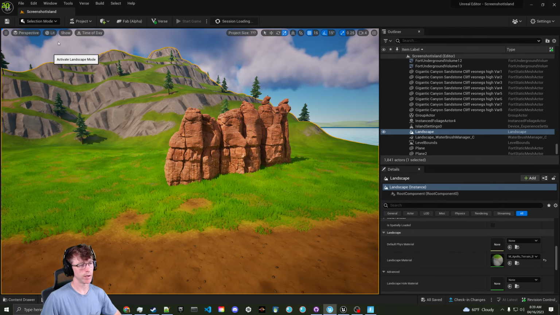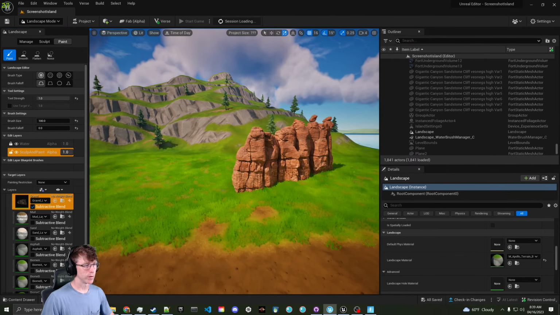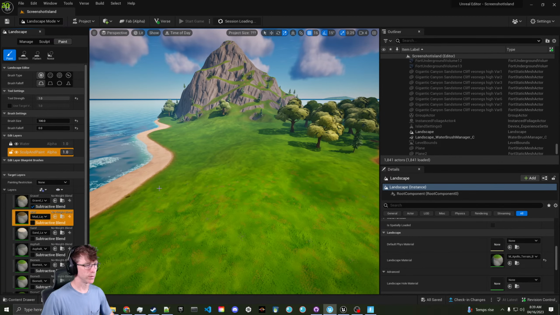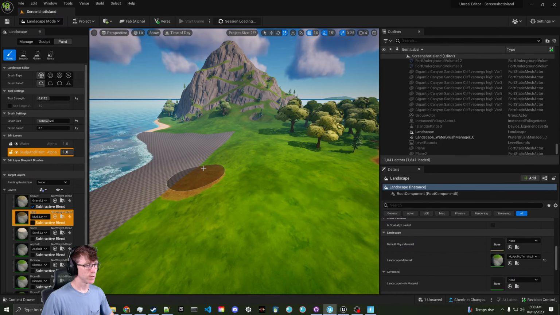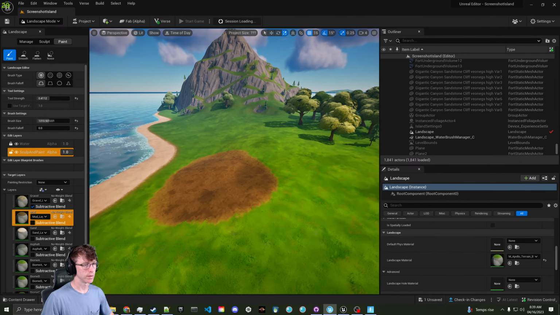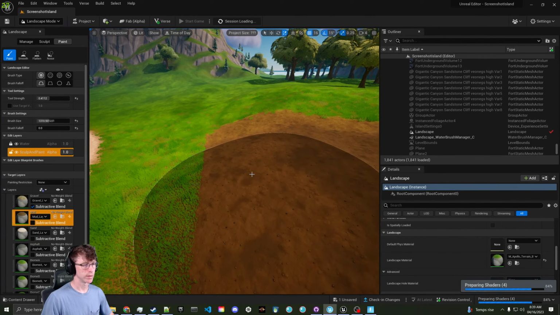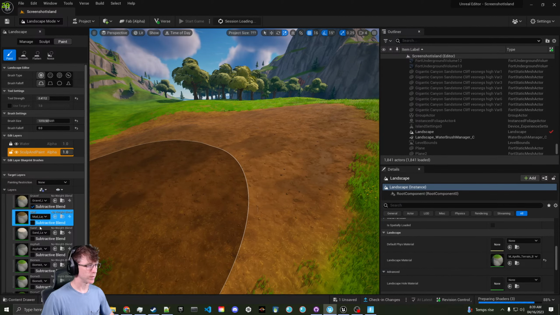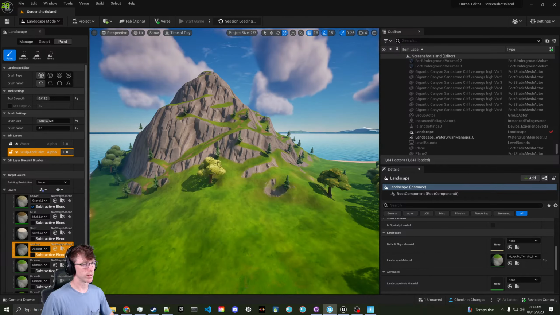Now, obviously, if you're making a battle royale, you got a ton of Fortnite stuff in here, and if you use the default material and you go into landscape, you can come in here and just paint different biomes. So here's like a mud area. And then we've got sand, asphalt for putting buildings down.